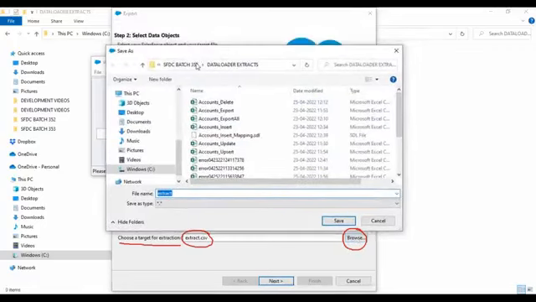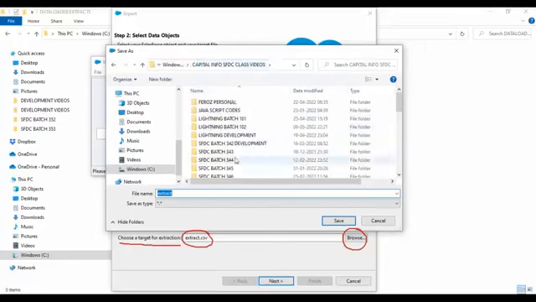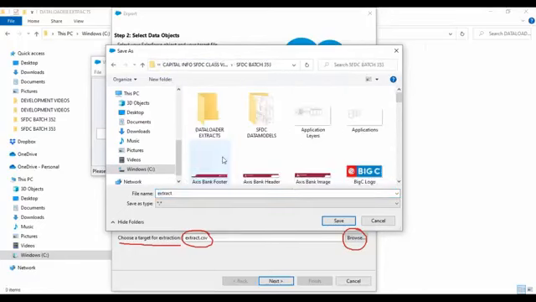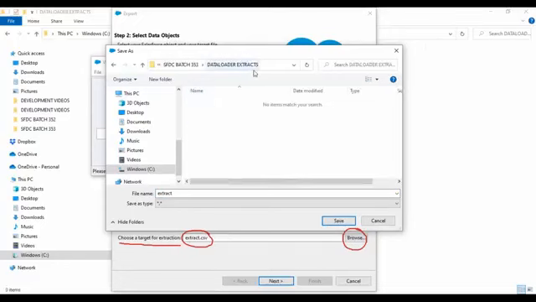Now I'm selecting that file over here. Let me go to my folder: SFDC batch 353. Inside that we have a folder called data loader extracts. Inside this folder, I would like to place that CSV file. For that file, I would like to give a name. By default, Salesforce gives the name simply extract, but I don't want that name.